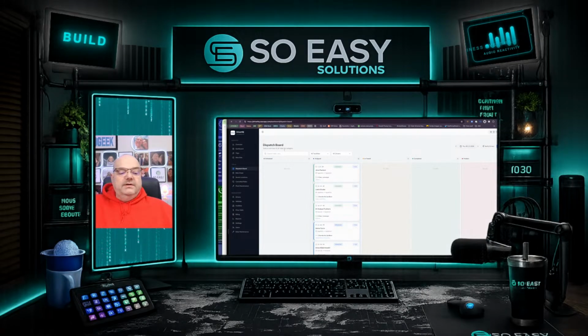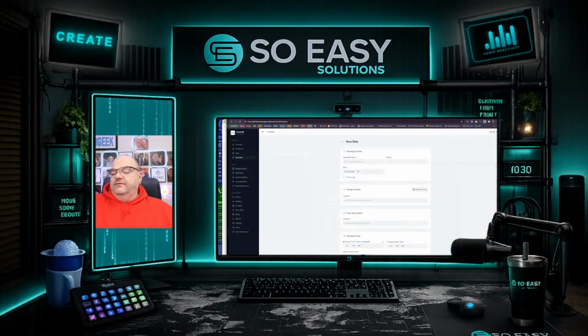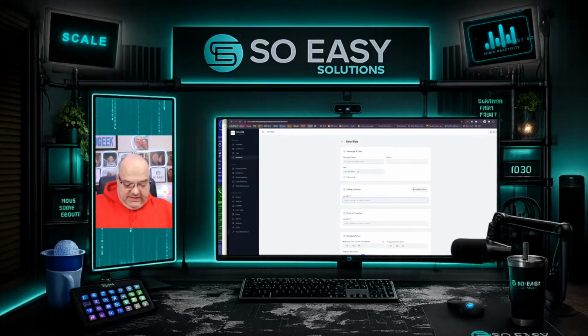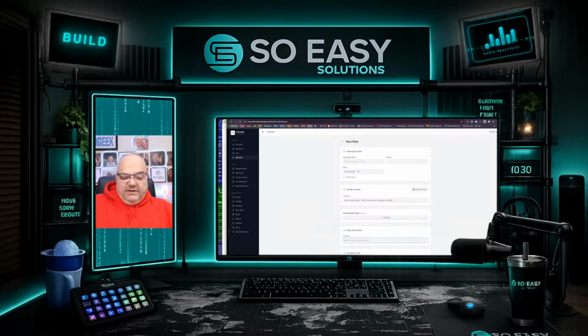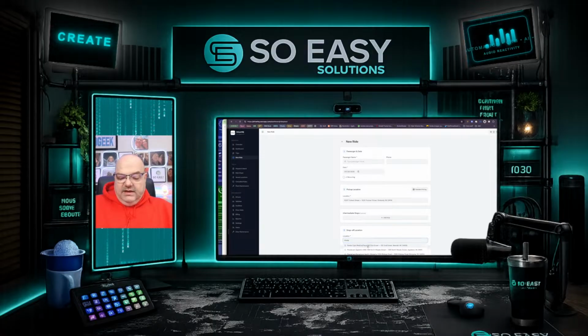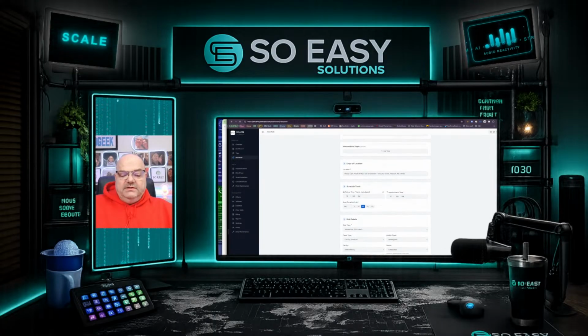Here's a problem one. I really love the fact, so if we go into a new ride, I love this. We can actually put an address in here, and we can say, okay, 1313, okay, we'll go with this one, Truman Street. And where we're going to drop it off? We're going to drop it off at the hospital. And we'll say Theda Clark in Neenah. Okay, great. We're going to say the pickup time is 4 p.m. The appointment time is going to be 5 p.m.